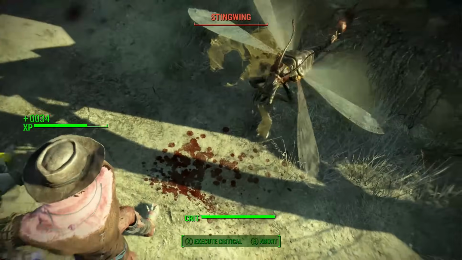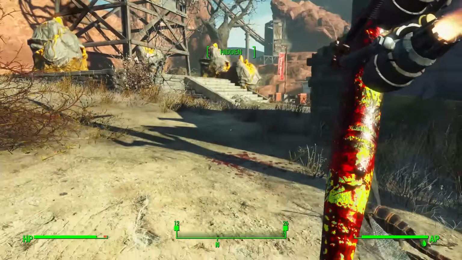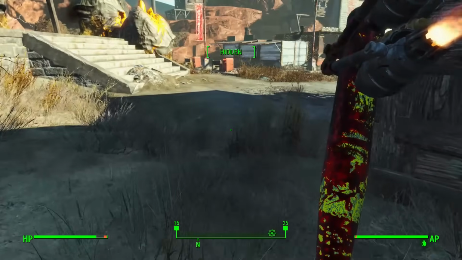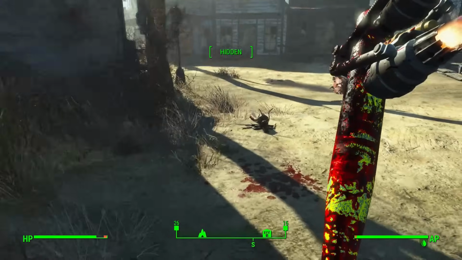But yeah, I always kind of thought, you know, I get confused. Well, I don't get confused. I just kind of generally see a Stingwing, think, oh no, it's like a Cazador in New Vegas. And it's not. Not even slightly. Right, we'll grab the meat off you. I think actually a steak off a Stingwing's pretty damn good. Where's the... Bloody hell, that was totally legendary. I have no bloody clue where it is.